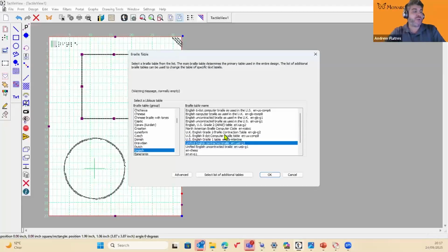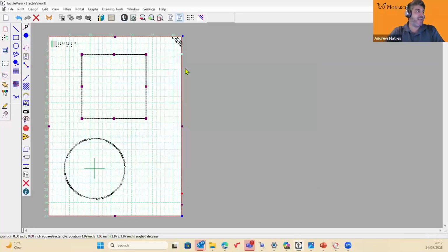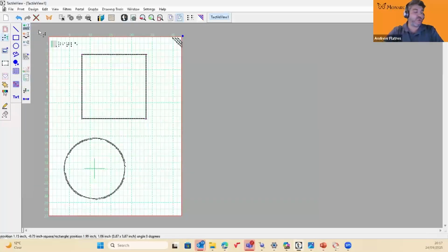Speaking of Braille, this is one of the great benefits, and as simple as it sounds, a great way of adding labels to your tactile graphic. Again, it sounds easy, but it's something you're not really able to do that easily in other programs like Word. So now that I've got my grade 2 uncontracted set, I can click on my create label button, which is on the vertical bar. I've got add text label. I then have many different options or types of labels here.